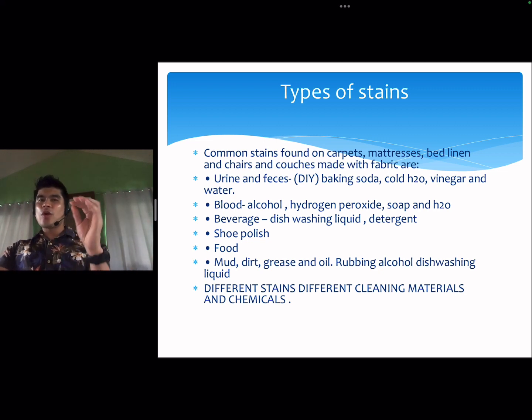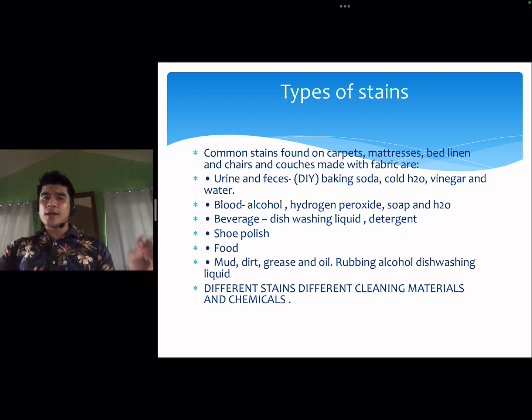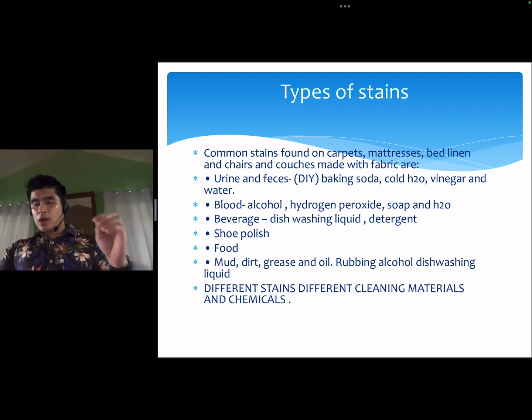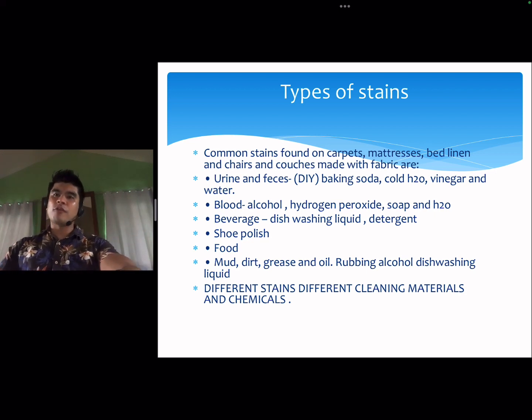But however, once the beverages stain the surface for a long time, that's the time for the stain to stay there, and that will be difficult to remove. So make sure whenever you discover a stain, you bring it over to the laundry department so they can remove the stain right away.